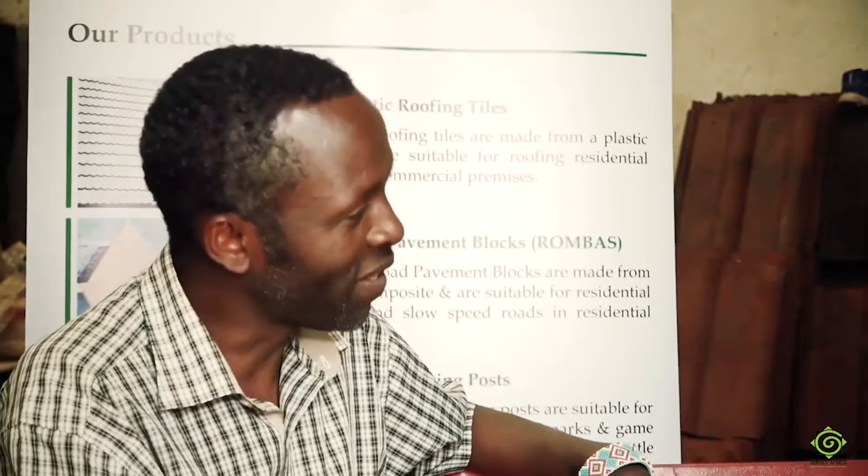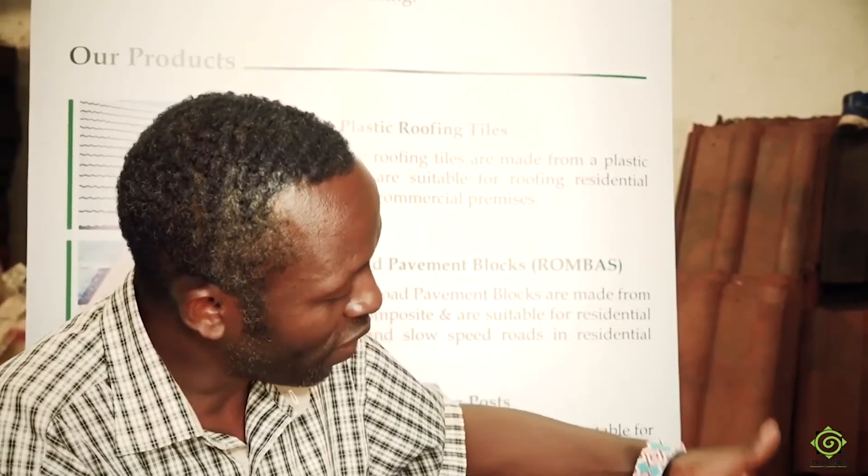We want to be the dominant company in recycling. We were the pioneers of recycling in Kenya — back in 2001, doing fencing posts when nobody in Kenya was doing anything related to recycling. We were just collecting garbage and throwing it away in Dandora. Since we are the pioneers, five years from now we want to establish a strong footprint in recycling and double or triple what we are currently producing.